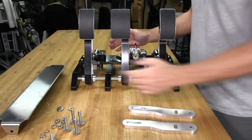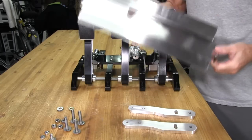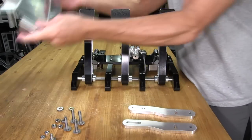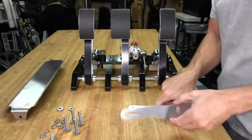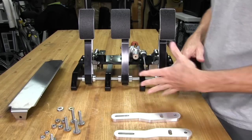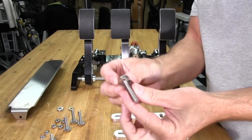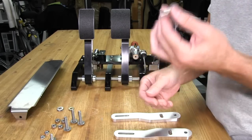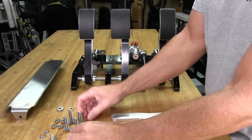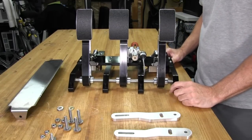Mark sent me the heel rest option that is available with these pedals. We're going to go ahead and mount that and see how it mounts up. It's really pretty simple, but I thought maybe you guys would like to see that. It comes with the really nice brackets that we saw before, and it's a very simple matter of just bolting everything up. And of course we have our bolt assortment over here, and really nice stuff. It looks like all nice stainless steel hardware. Again, top flight stuff. It just goes with the pedals. No reason to cheapen up with aluminum screws when he's already got such a great set of pedals and the quality is so good already.